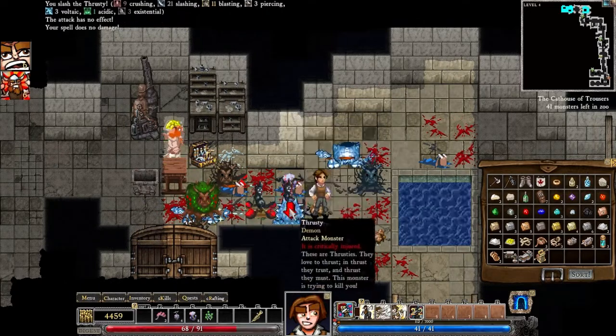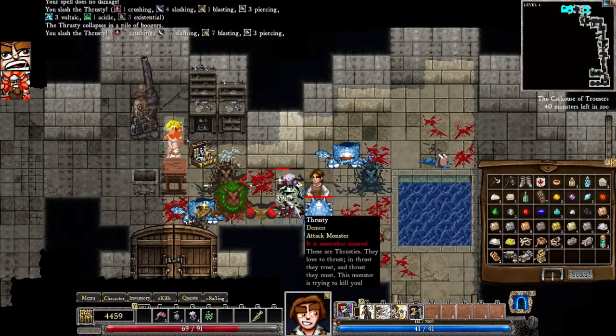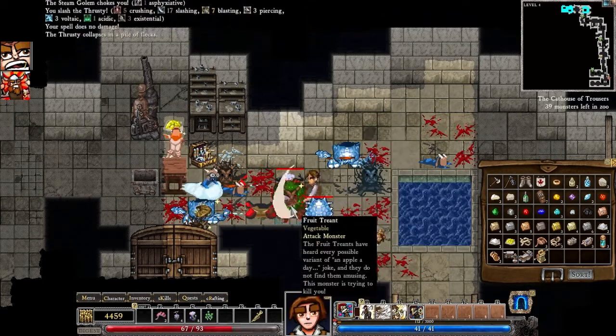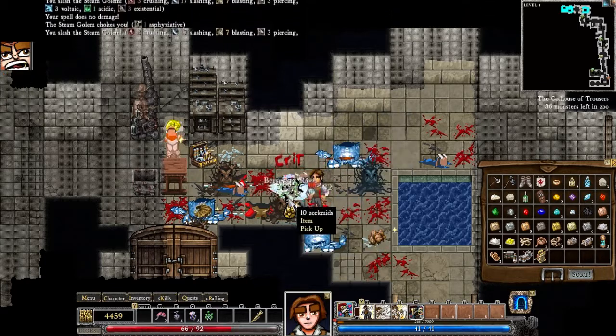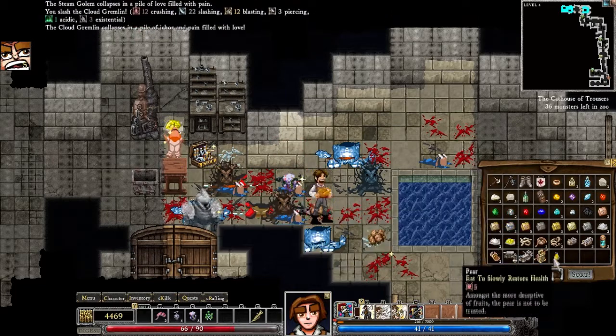I'm just trying to get these guys in a position where I can take them out one at a time. I don't want to get surrounded, because that's always a bad idea, just because of the amount of damage you inevitably take. There we go. And this one. How many is left? 35. And there's another pear, which we're going to eat straight away.